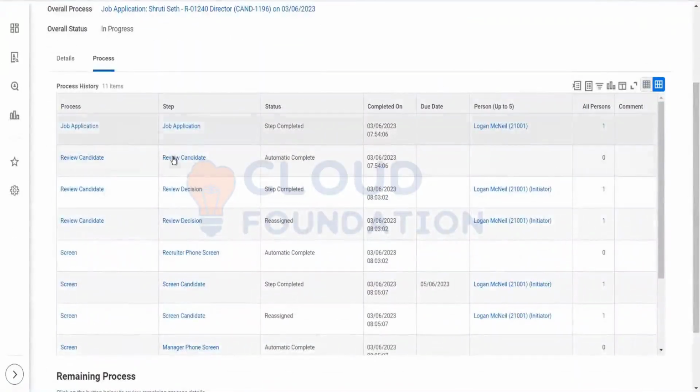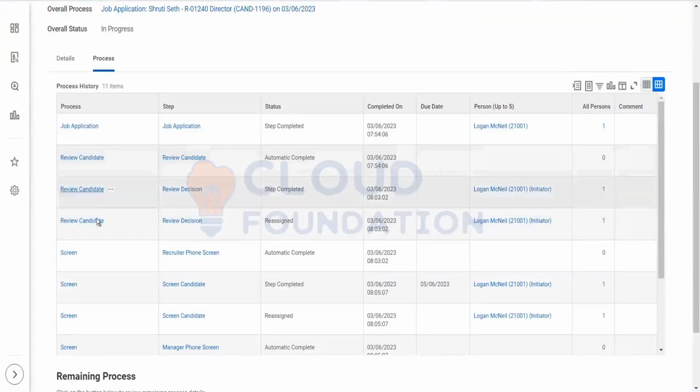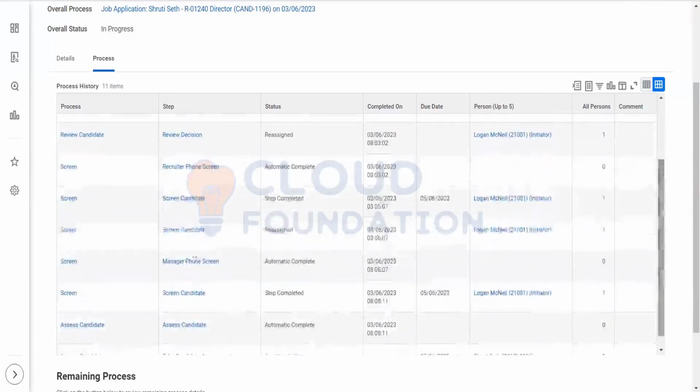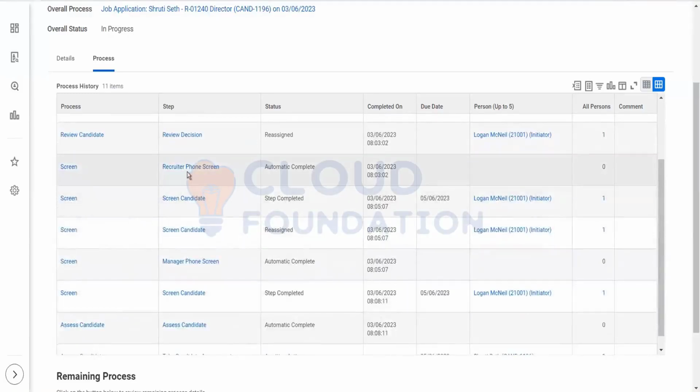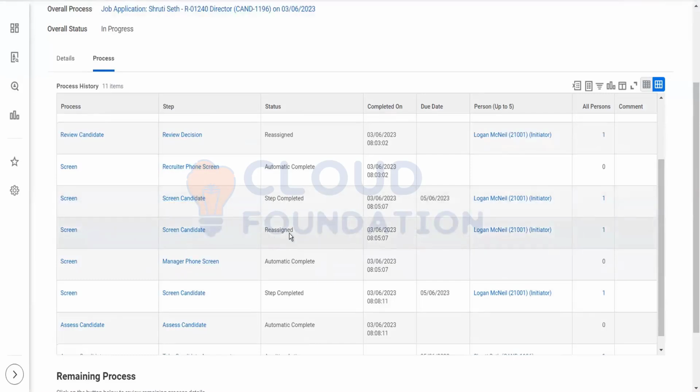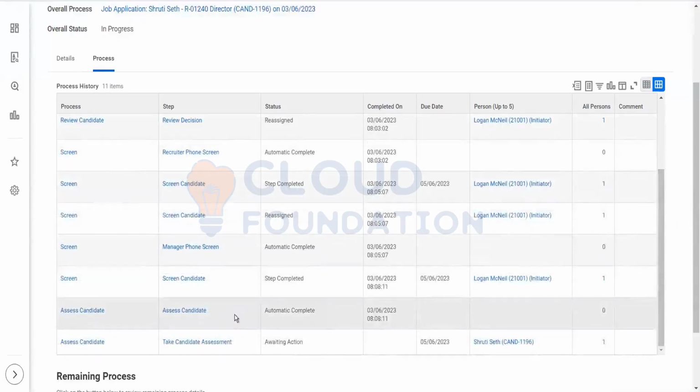The job application got triggered, review got triggered. In the review, there were 3 and some of them got automatically completed. Another one was reassigned. Then screen occurred, first for recruiter phone screen, and it led to triggering of screen candidate. One got reassigned. Another one was screen, again screen, now the assess candidate.